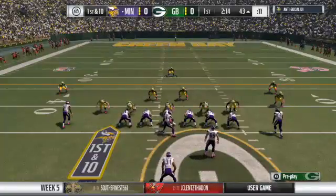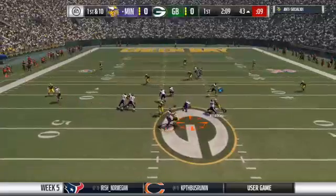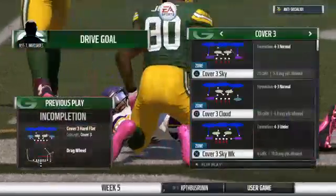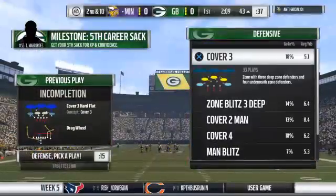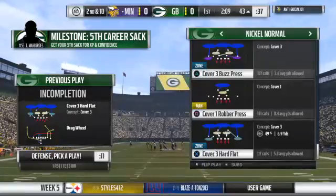And now what a lot of teams are doing is they're taking an extra offensive tackle and putting him in a tight end number to give him even more blocking power. And we just saw it on that play. The intended receiver was Laquan Treadwell. That'll bring up second down. And let's get a look at the Green Bay defense.